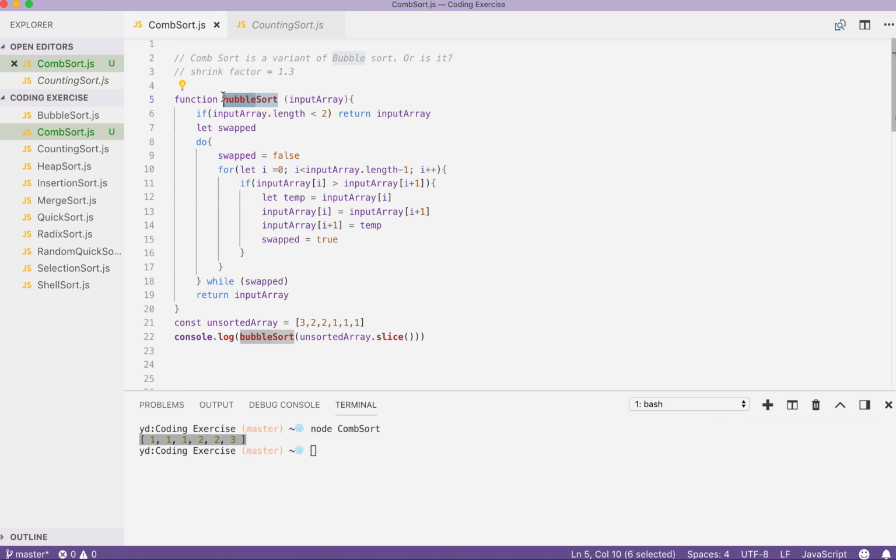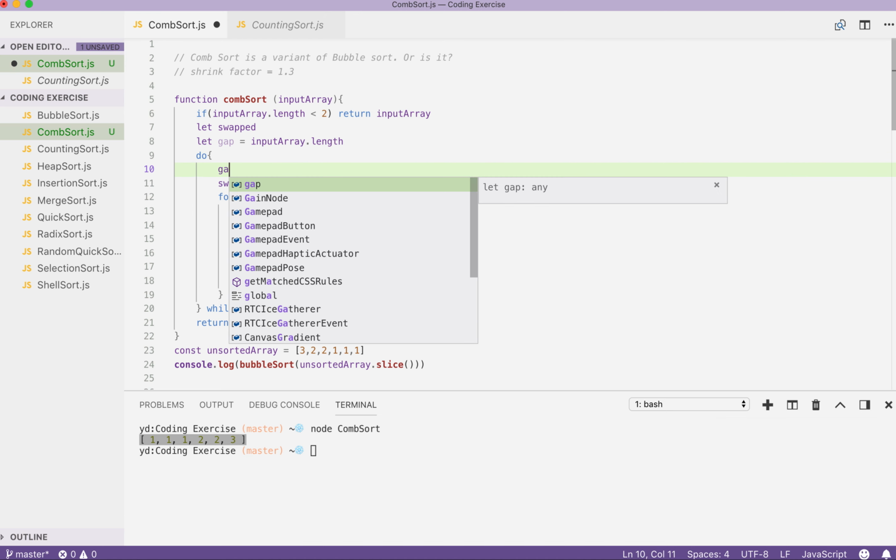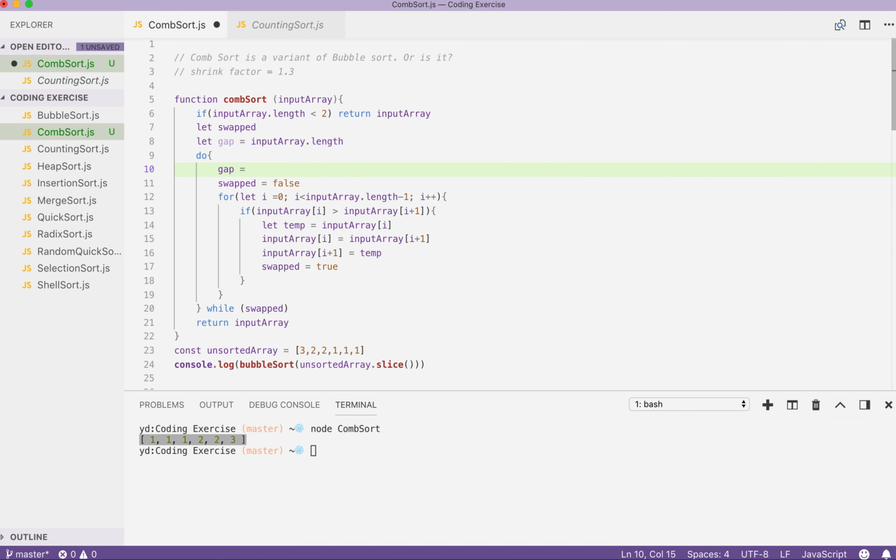So first thing we do, comp sort input array, same here. Let's leave the swap there first. Then we need to declare a gap value and use the shrink factor inside the do while loop. But first, let's just have it equal to the length of the array. And in here, let's check: gap, is it bigger than 1?